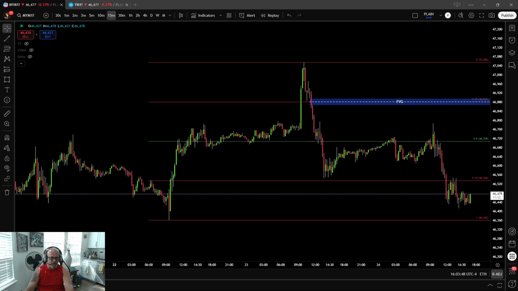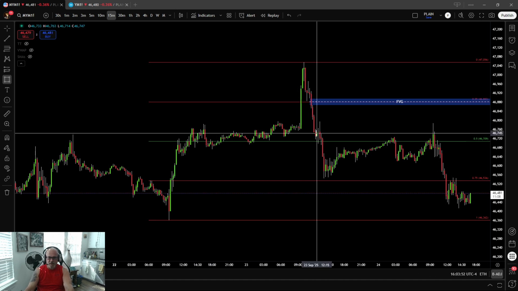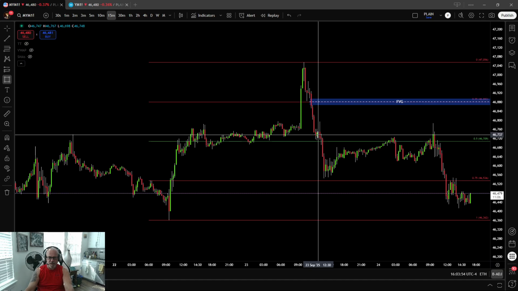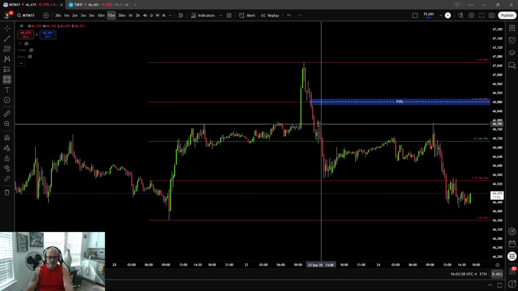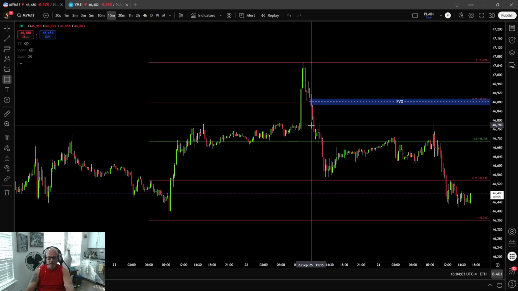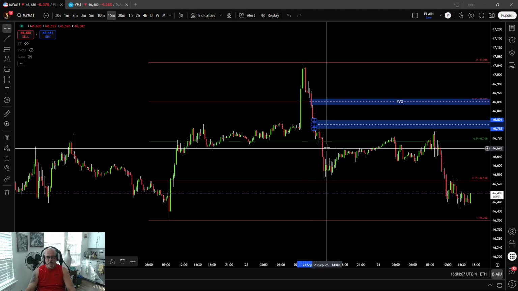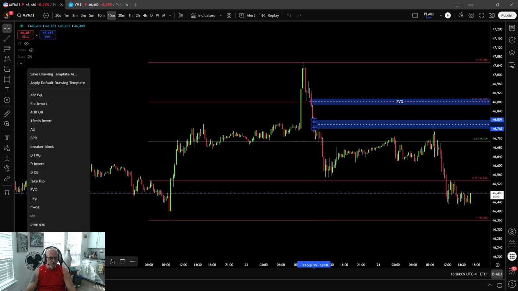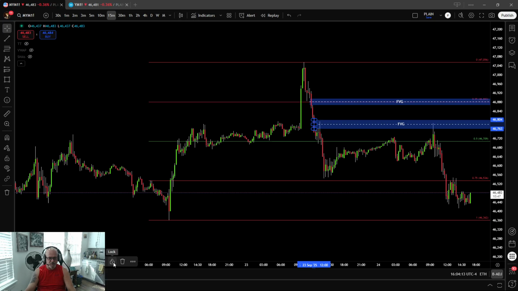Okay. We also have a couple more fair value gaps here. This fair value gap here has not quite been rebalanced, but we came pretty close to it today at the open. Okay, so we pushed right up into this fair value gap and then dumped back off. Now we can take a look at that, and of course, we had this consolidation on the 23rd that pushed into this fair value gap and fell off. So this seems to be the fair value gap that wants to hold, at least for the time being. So we could go ahead and put a 15-minute fair value gap on that and have that on when we get to this morning's trading, right?